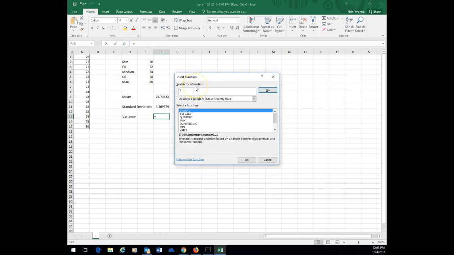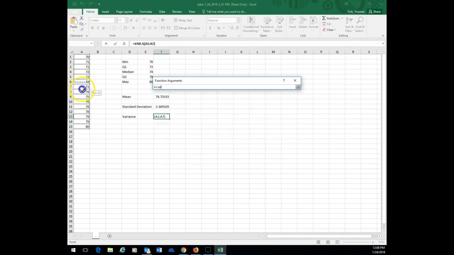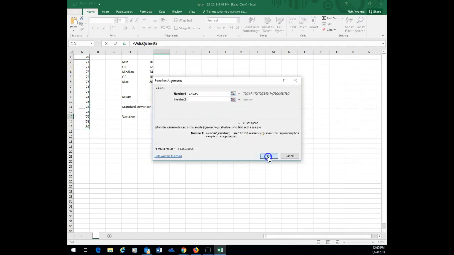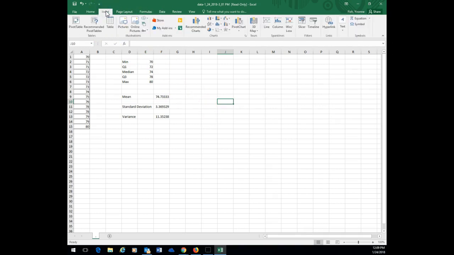This one, let's see if they have variance in here for us. Yeah, variance S would be of a sample, or just, you know, plain variance. But here we can specifically do sample. And highlight what we need. And there's all your values. If we wanted to make a box plot chart to see what that looks like, we can just go to Insert, and you have all your charts.